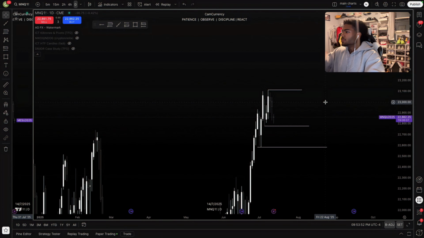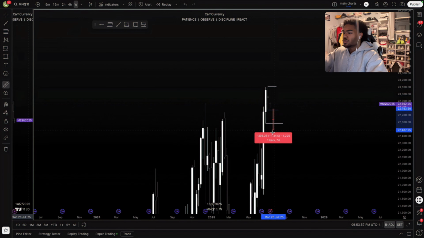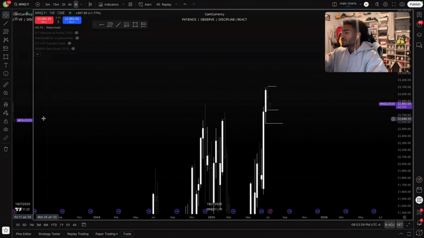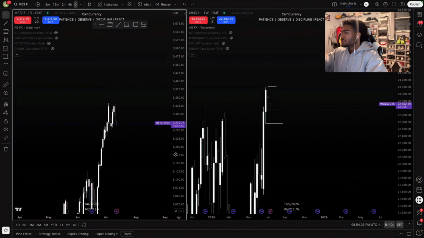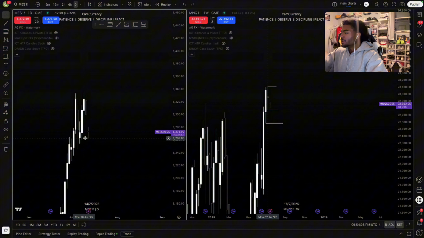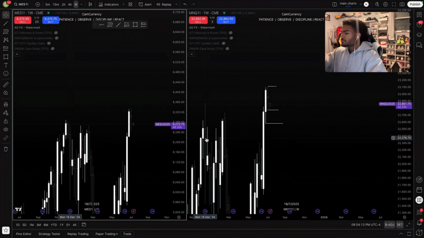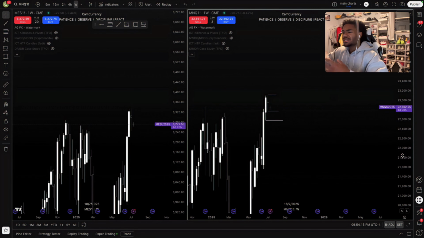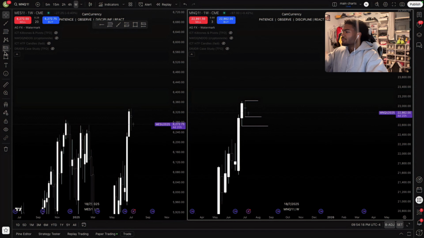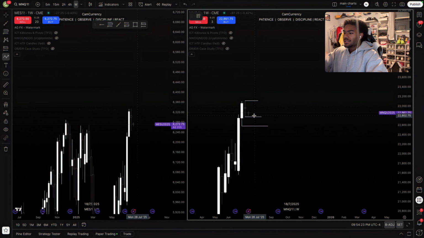So now going into this week, honestly, I would not be surprised if price wanted to rebalance into this weekly imbalance, especially because of how bearish the new week opening gap is. As you can see right here, we have a 100-point new week opening gap. That's telling me that we probably will open this week off bearish. I think the most ideal setup would be to have price rebalance into the weekly fair value gap that has not been tapped into yet, something like this going into the week.